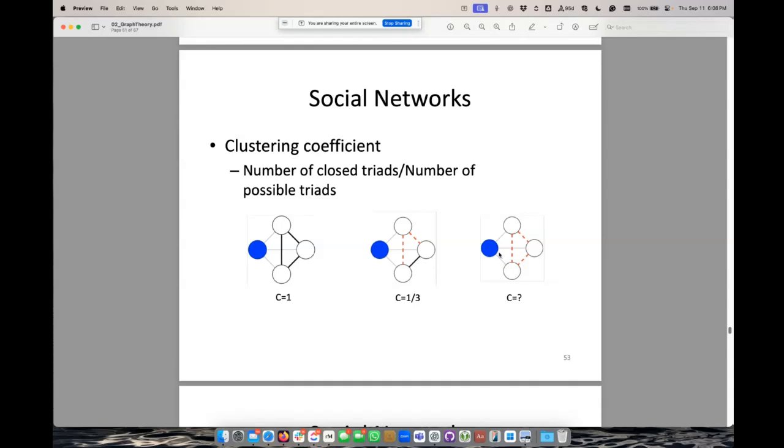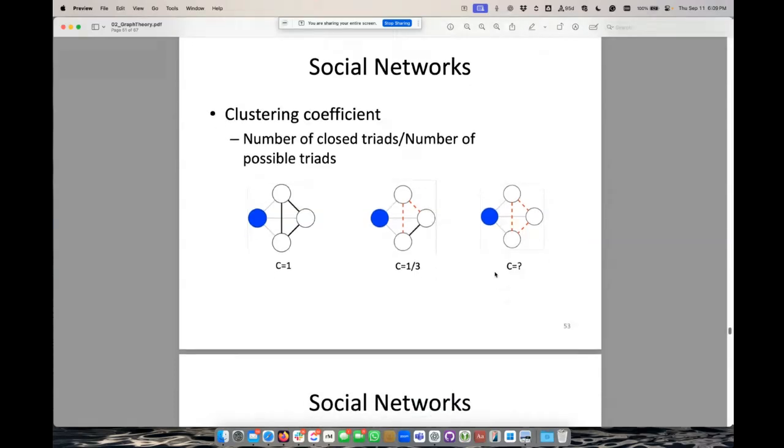In the third case, which is even worse, none of the friends of the blue node know each other, right? So imagine that all those three links or three connections that existed in graph one have been deleted. So only these individuals know the blue node, but they don't know each other, right? So now it becomes an even greater responsibility of the blue node to share the information appropriately, right? So that is another case.